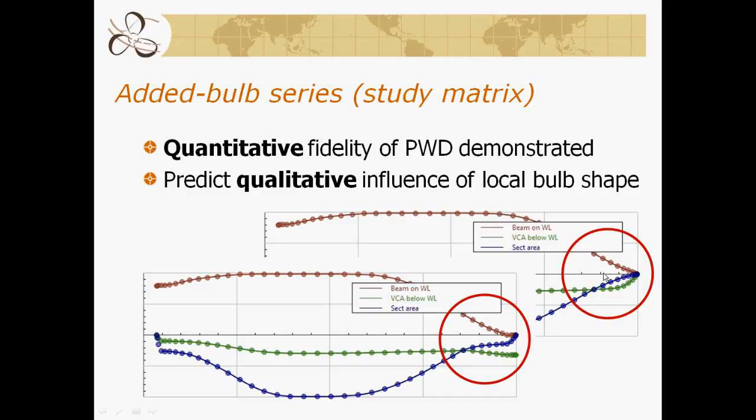This is the original bare hull without a bulb, and this is one of the examples of the bulb additions. You can see the extension. In some cases, water plane area or the beam distribution will be 0 because the bulb is extending forward of the water plane. You can see the shape of the nose, and you can see how the immersion of the centroid of the area changes to support the geometry of the bulb itself.